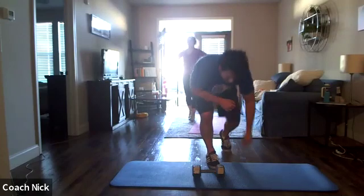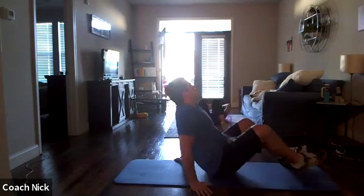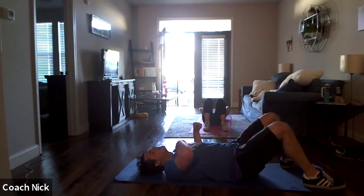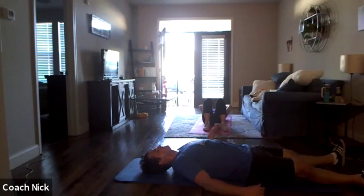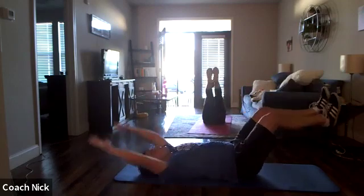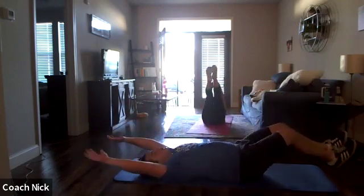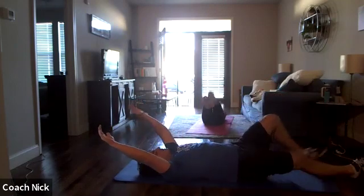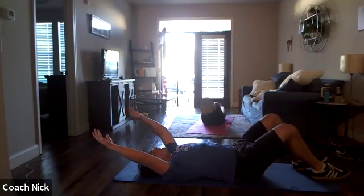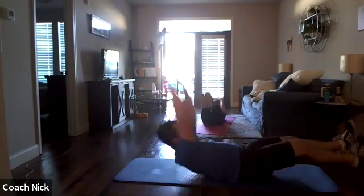All right, on the floor. If you're finding yourself getting tired, or you feel it in your hip flexors more than your core, then you can always do a tuck instead of a full-blown V-up. All right, let's go. So basically just a V-up, but with your knees bent. Yep, just like Nick's doing. If you're feeling fine, core is feeling solid, then keep those legs straight, coming all the way up. Three, two, one, rest.